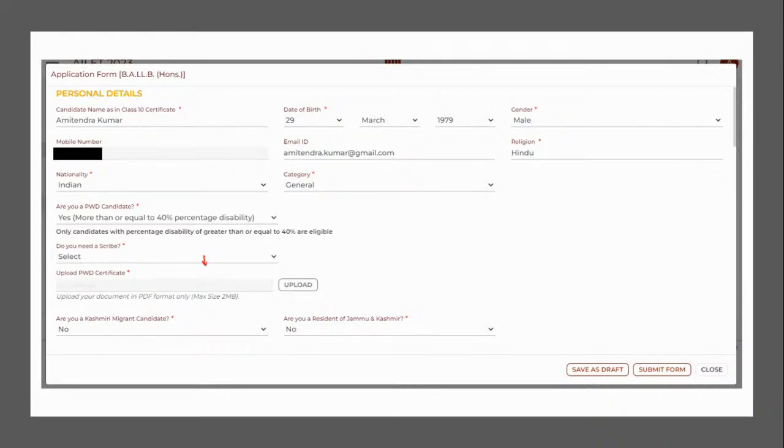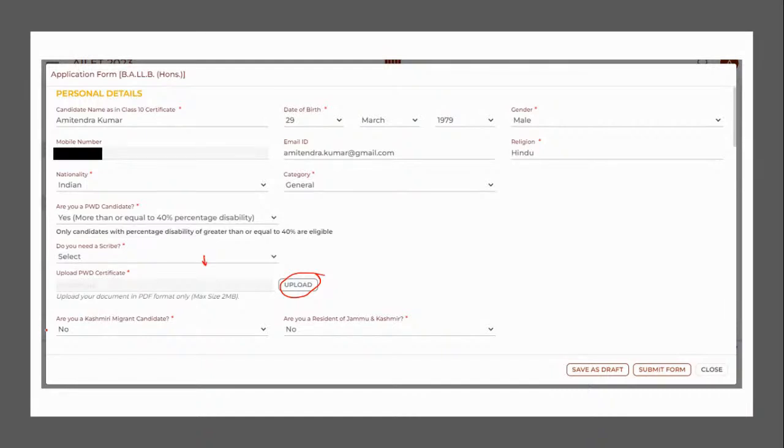The normal rule when it comes to scribe is, the person who is going as a scribe should be less qualified than you, which means आपके साथ जो भी scribe बन के जाएगा उसकी क्वालिफिकेशन आपसे कम होनी चाहिए, मतलब वो क्लास 11th या उससे बिलो क्लासेस का स्टूडेंट होना चाहिए. नॉर्मल रूल है. And then you have to upload your PWD category certificate in a PDF format. तो ये दो सर्टिफिकेट्स हैं, बीपीएल में अपलोड करना है और पीडब्ल्यूडी में अपलोड करना है.